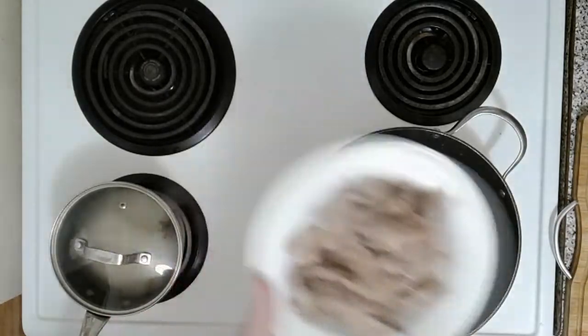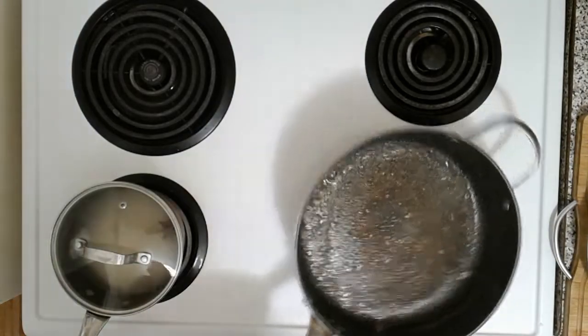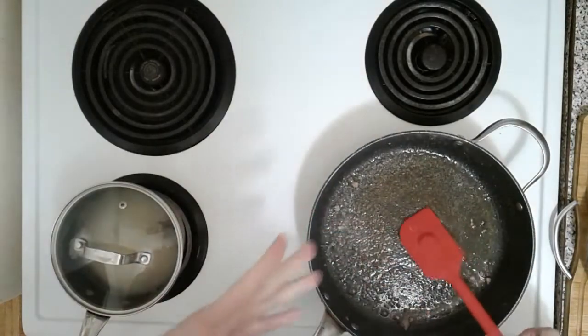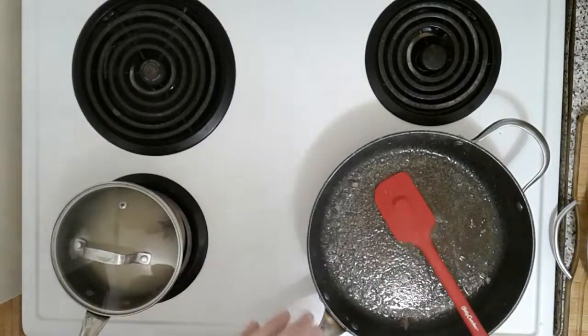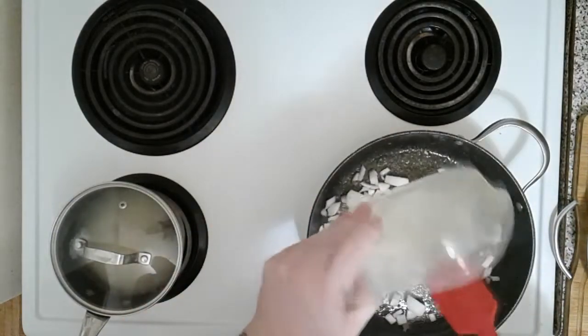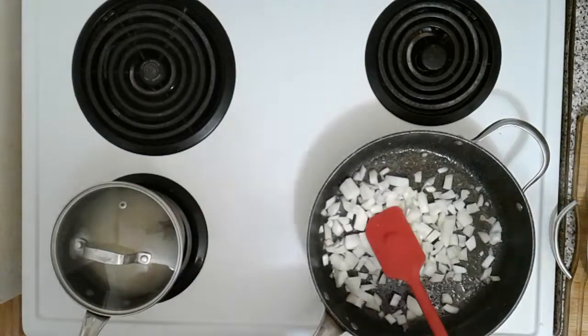And there we go, excellent. Let's set our pork loin aside. And now we're going to borrow the pork fat, and we're going to cook up some onions in the pork fat, baby. There we go. This is about 2 small onions, chopped up nicely.